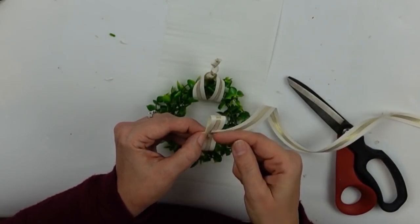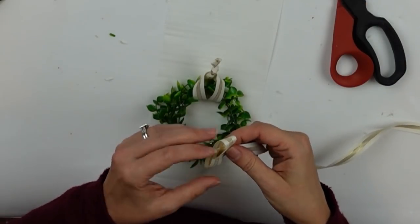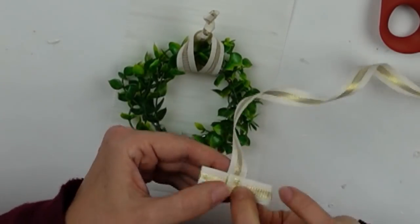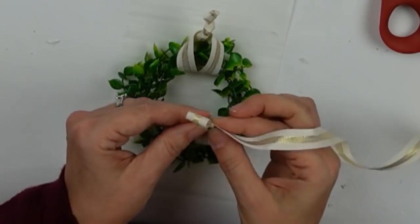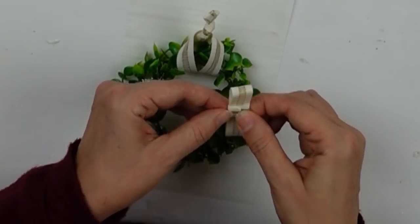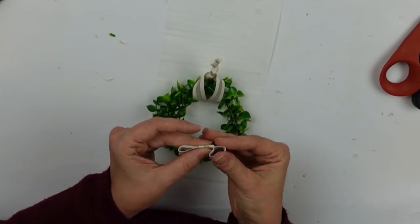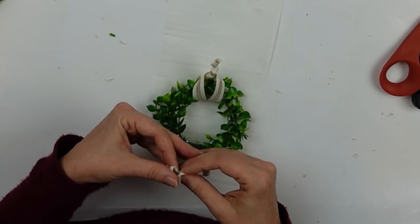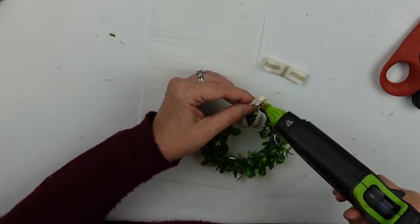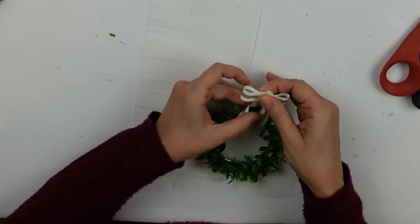But then I took another little piece of ribbon and I am going to wrap this around the middle of my bow. I'm obviously using hot glue for this as well, just wrapping that around so that I create a little faux bow, and then I'll trim that off as well, and I'm going to tuck the end in underneath, because again, I like to have my clean edges, and just use a little bit of glue on there. Once that was all set, I fluffed up my little loops for my bow because I wanted them to be a little fluffy, not just flat. And I attached that to the little knot that I had created at the top, or at the end, excuse me, of my loop.